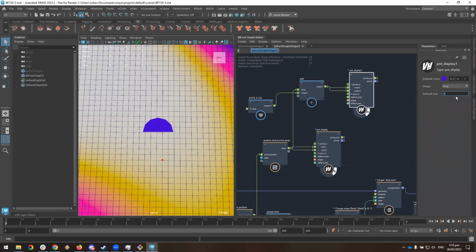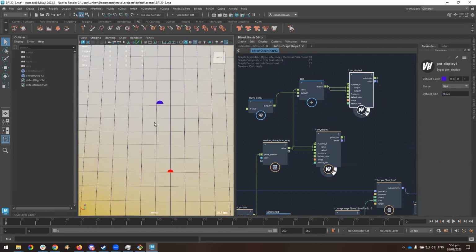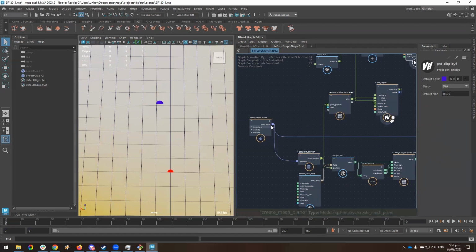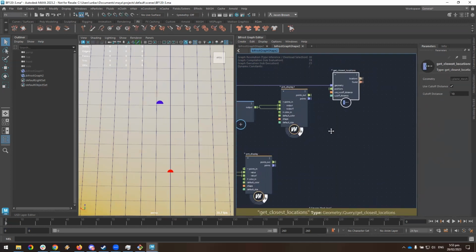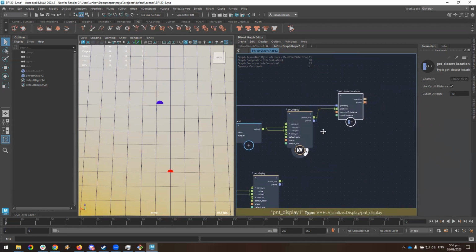Disk, 0.05. So say just pretend this is the point it's sensing. Okay. So what we're doing is basically grabbing this guy, closest locations. Okay, and that's the position we're getting it at.